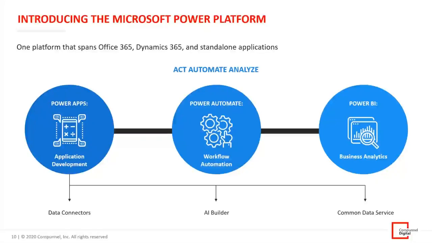Power Automate is the workflow engine. You can design your workflows here. For example, I have an approval process for invoices, a small invoice approval process or an expense approval process. You really don't have to go out to buy another workflow engine. Power Automate has inbuilt workflows like approval workflows, date workflows, and a lot of other workflows, and these workflows have their own connectors.